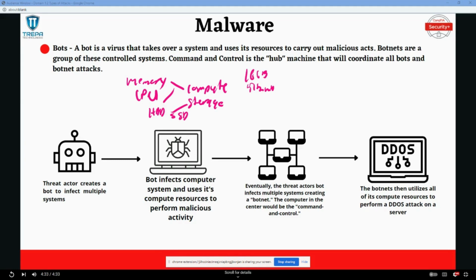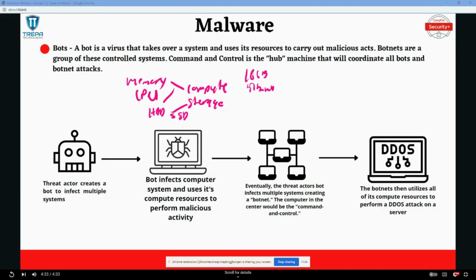And then a botnet is many or even thousands of these bots working together in unison to create a botnet that has the potential to use a significant amount of computing resources from all the computers they are infecting to then commit malicious acts like a DDoS attack, a distributed denial of service attack.